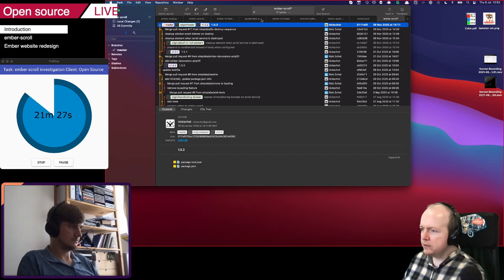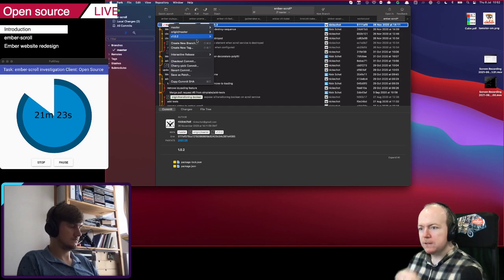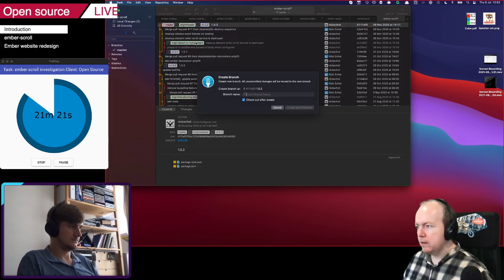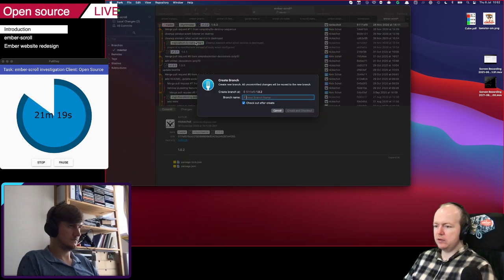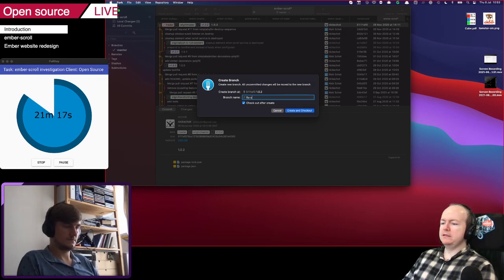Looks like I'm up to date. This is on ember-scroll, first of all. So this is Fix Safari no scroll.